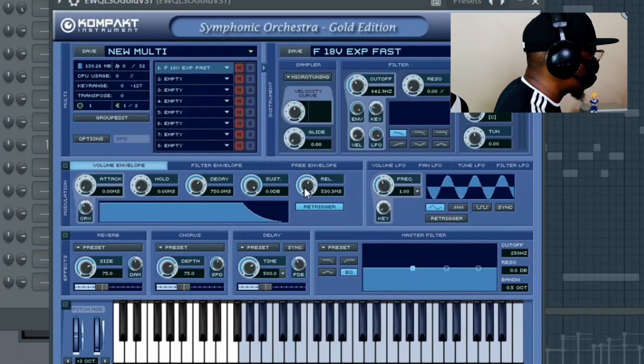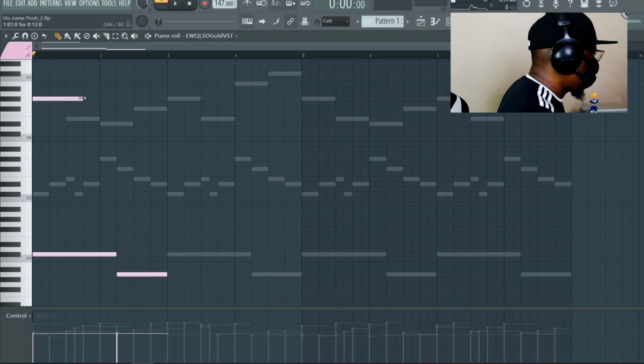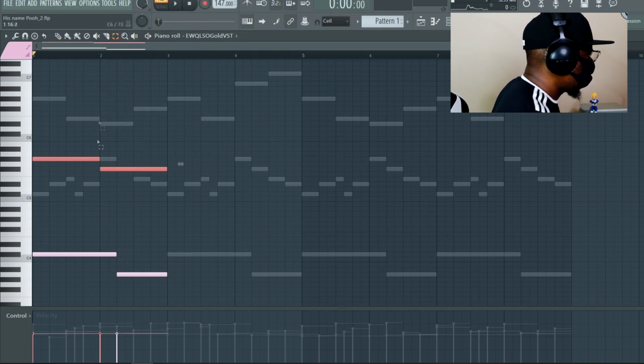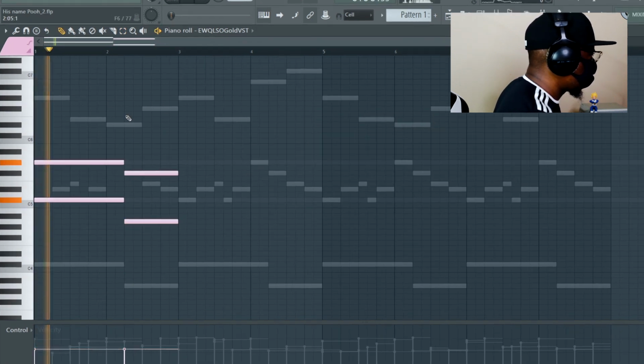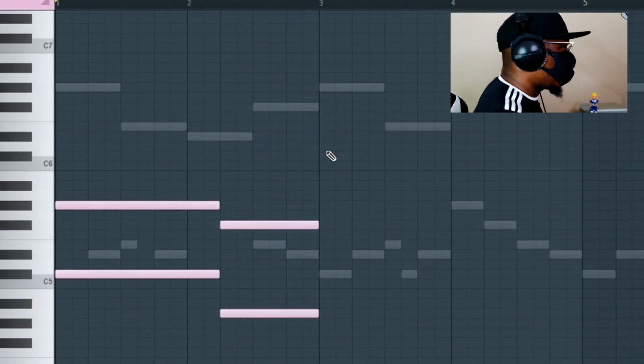The next instrument we have is a set of violins. We're not only going to follow the root note, we're going to take this note right here, hold that, and then let's try that note right there, and let's bring them down, bring this up, and let's see if that works. Let's move this back. You see, that works so easy.